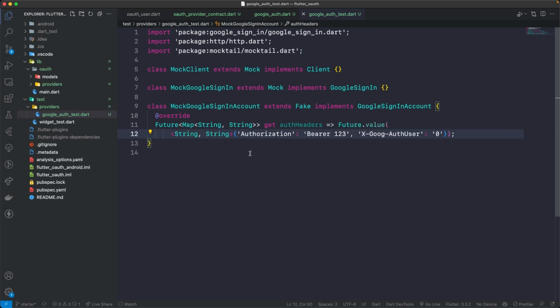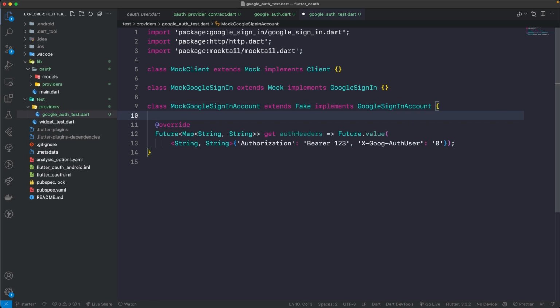So these are the expected headers whenever we make a request to the Google server, so that when Google provides us a Google sign-in account, it also passes along these headers, which we are faking to get our service running when we are testing.